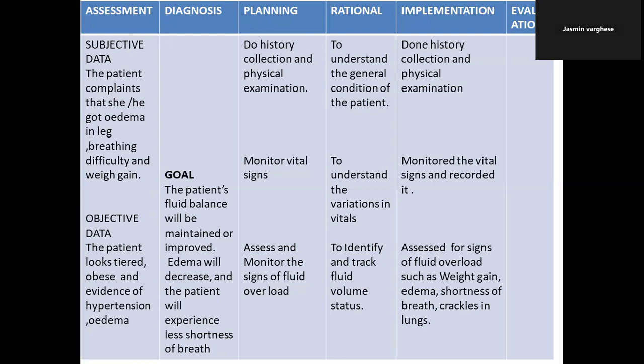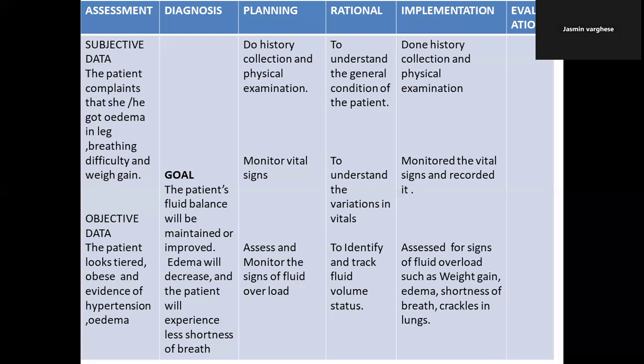Who is the subject? The patient is your subject, right? So subjective data means your patient's complaints. Objective data means, for you, the patient is your object, right? So what you have observed from your patient, what you have seen from your patient's situation, that is objective data. So in subjective data, you can write that the patient complains that she or he got edema in the leg, breathing difficulty, and weight gain. Sometimes they don't say edema, they will say swelling.